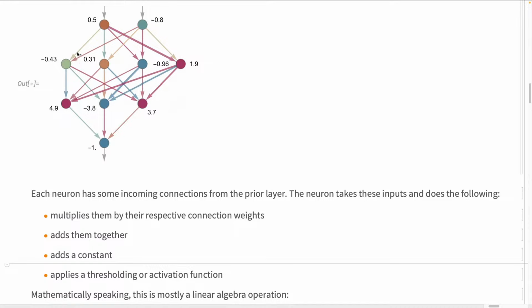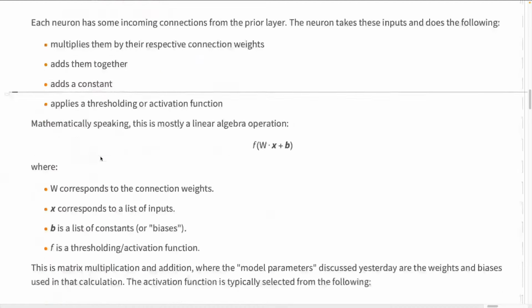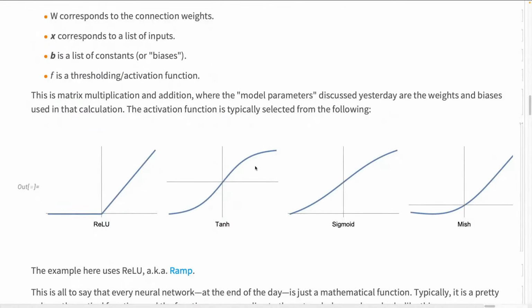And then after it's added everything together, it applies this thresholding or activation function. So maybe when it adds these two things together, we get some big, crazy negative number. And what's been found is that that's not very helpful to the neural network to have that. So what we do is we set that, say, to 0 if we have a ramp function like this, or we weight it in some way such that you don't wind up with super large negative numbers in this case. We can keep any positive numbers, but anything that's negative we set to 0.